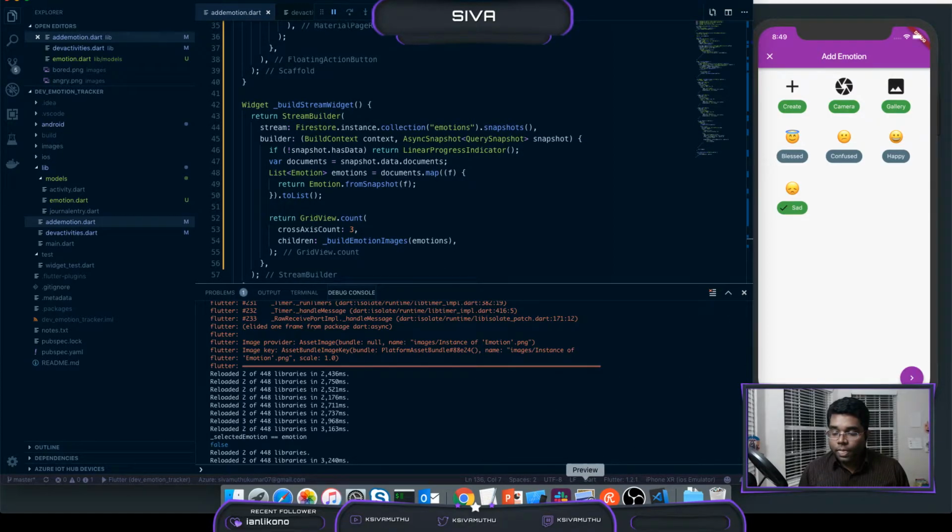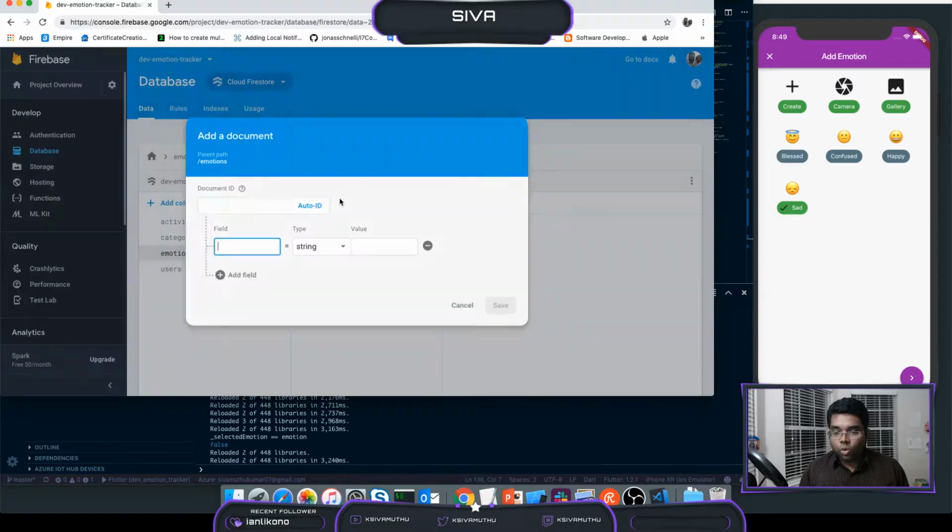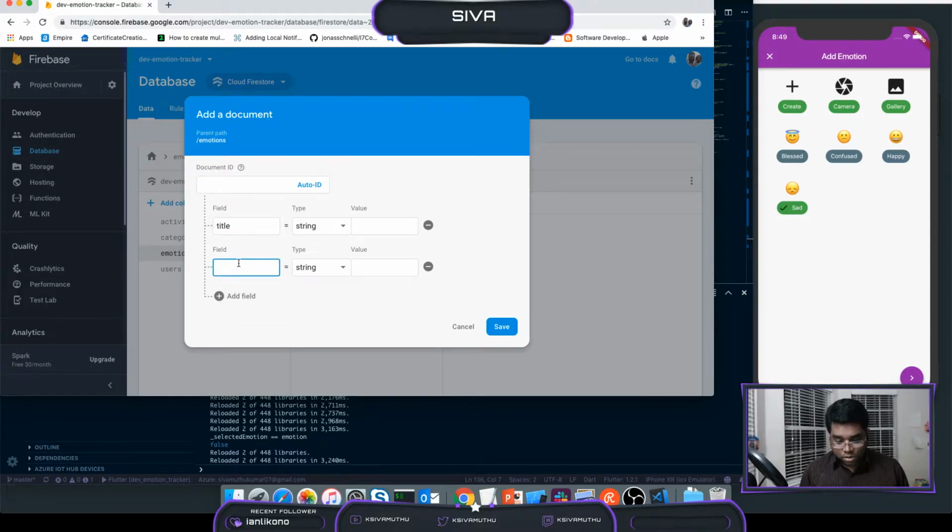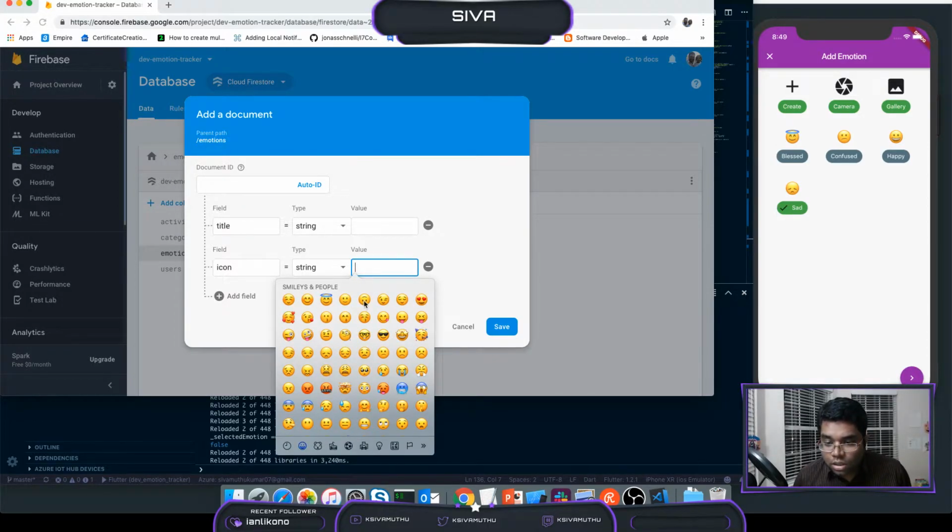So let me go back to the console again. Let's add more emotions. So title and icon, control command space. What are the other icons I can use? Angry.